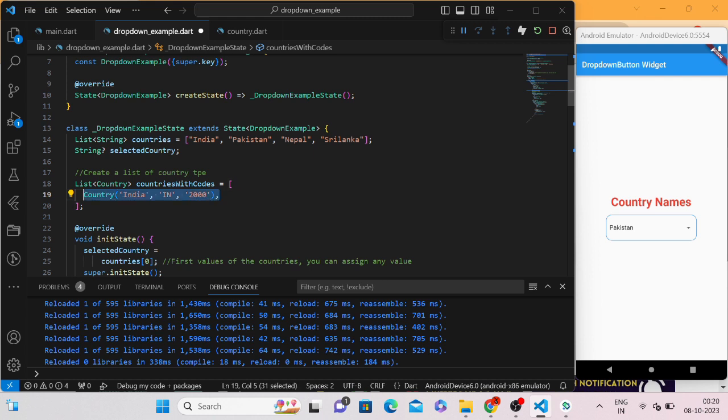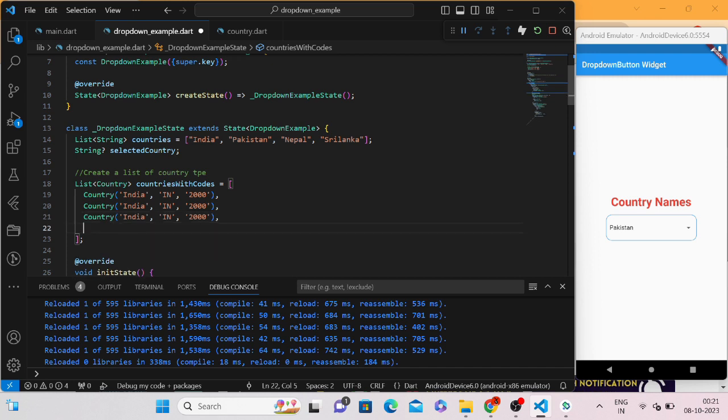Similarly, I'll copy and paste it a few times: Pakistan with code Pak and 200 people, Nepal with code NEP and 60,000 people, and Sri Lanka with country code SL and only 1000 people.